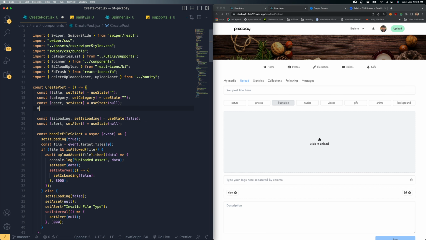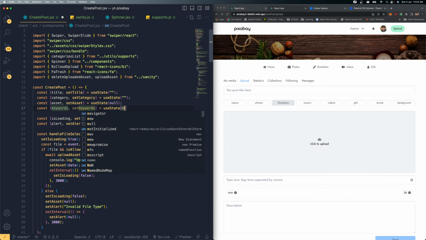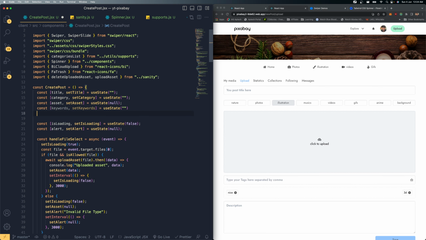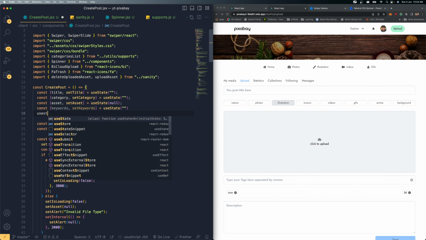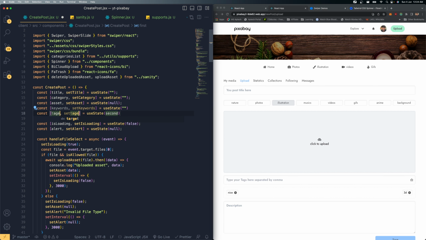So useState snippet, keywords. This is for your input field, and useState snippet, and this is the separated tags from that input field, like this nice and 3D. This is going to be each and every one. It's going to be an array, just an empty array initially.